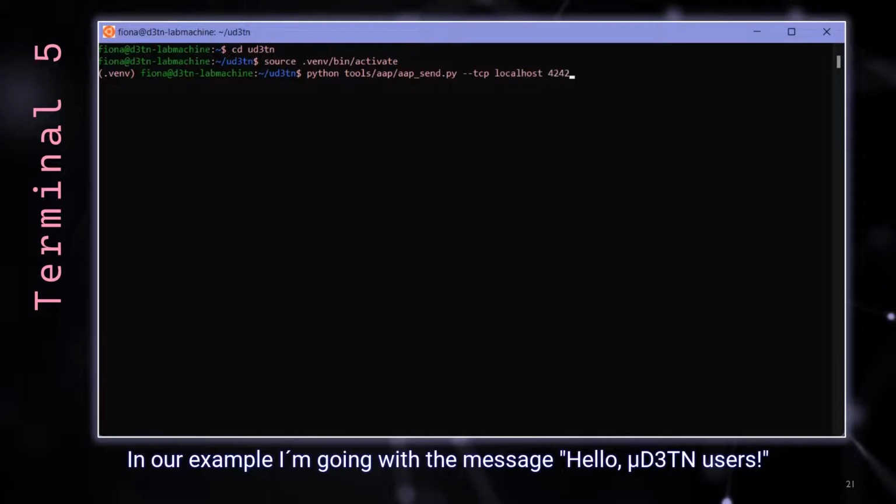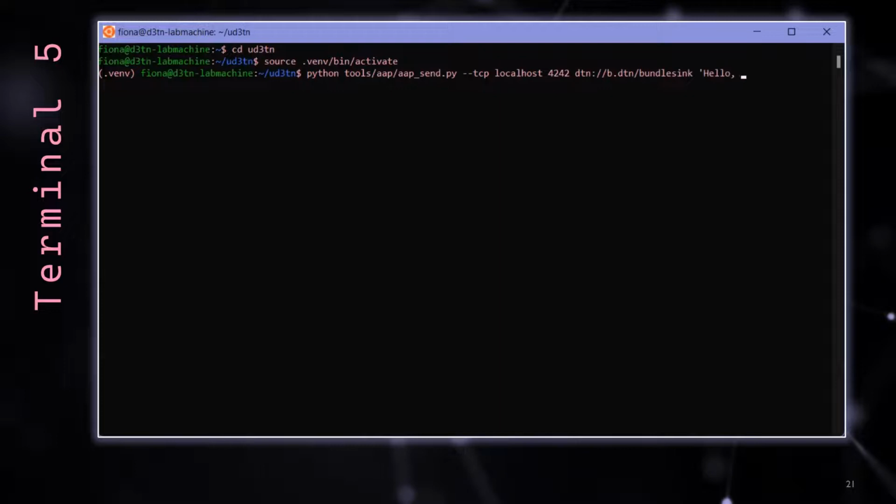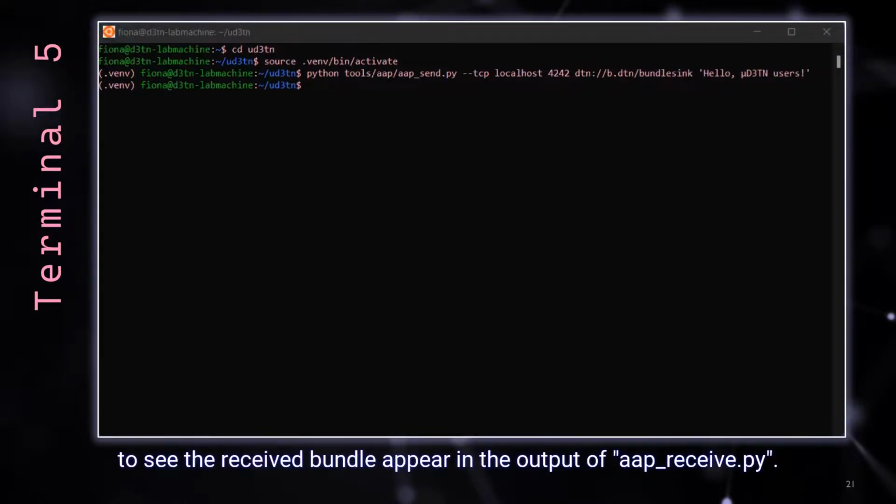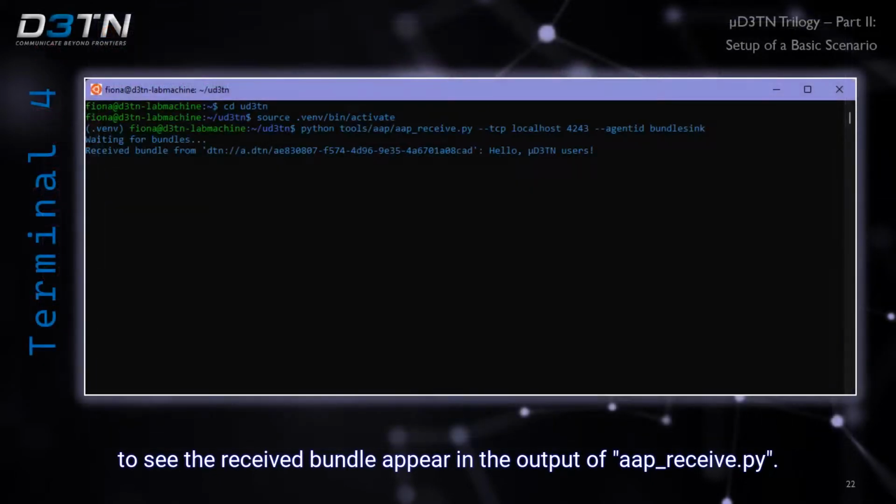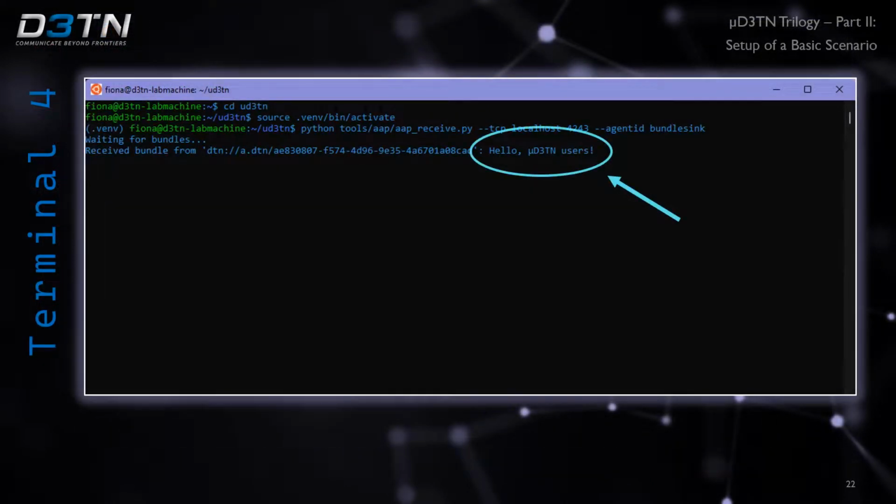In our example, I'm going with the message, "Hello µD3TN users." After this, you should be able to see the received bundle appear in the output of aap-receive.py.